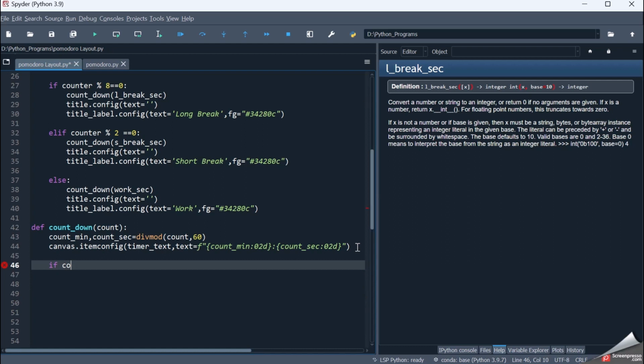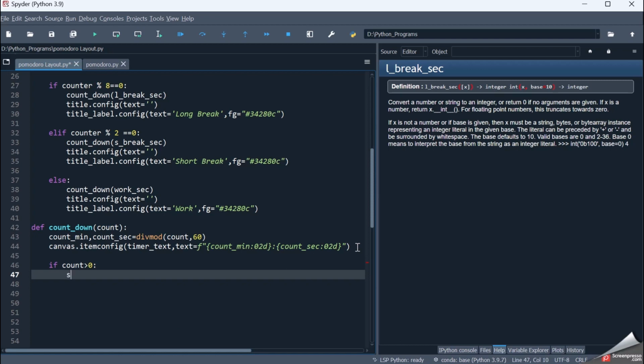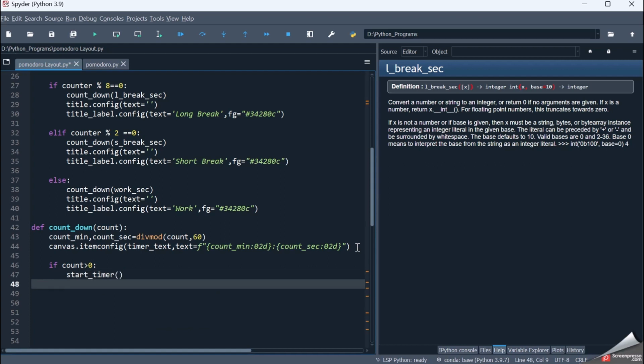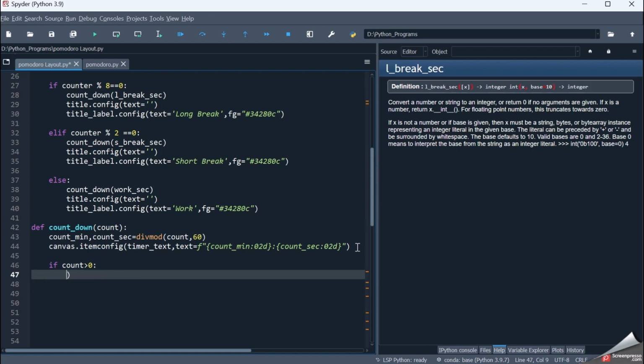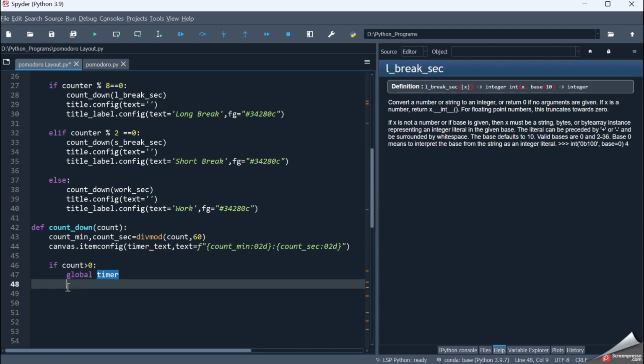Now I'm checking if count greater than 0. If the count is greater than 0, then I'm saying global timer.